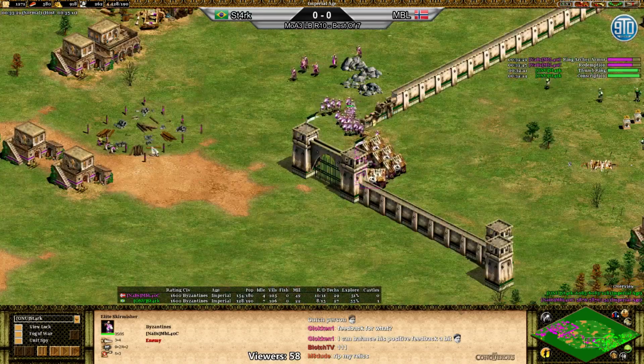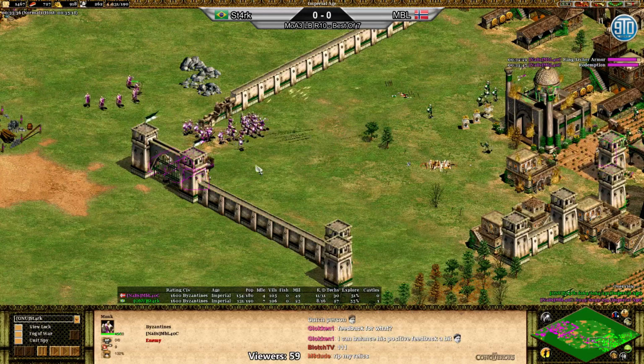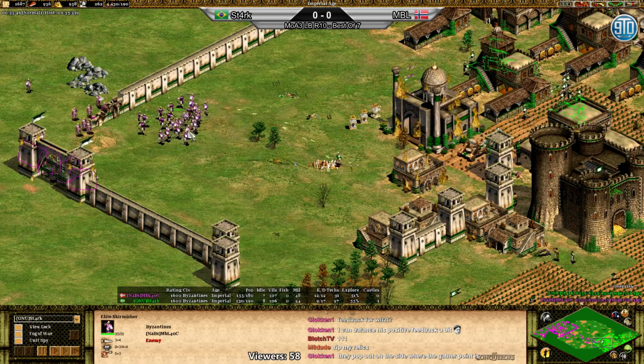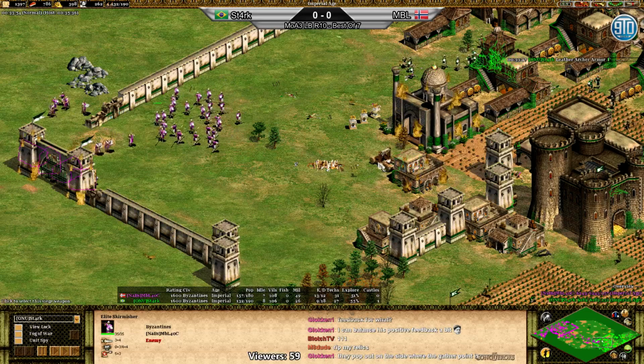In order to counter the onagers, good choice from MBL. Already has the upgrade, so he's getting redemption for his monks. Yep. And I think, do Byzantines get block printing? Because redemption, I think he already has it. Printing is... I think he already has it. No, he doesn't. He doesn't? Okay. Oh yeah, he does. He does have it.